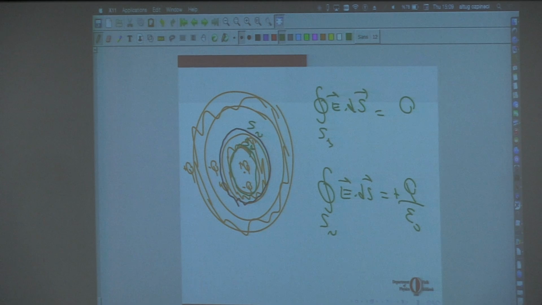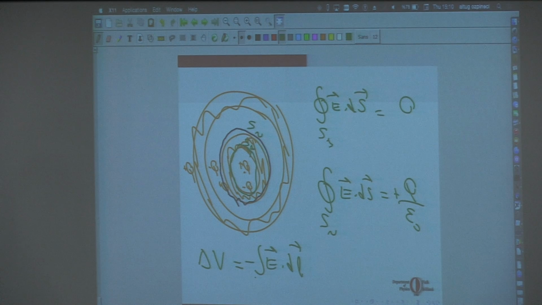These are both true. Your friend is taking a surface just inside my conductor, plus Q minus Q, the total enclosed charge is 0, and the surface just out of this shell, we have plus Q minus Q plus Q inside this Gauss surface, so the integral is Q over epsilon 0. Now the question is, how do you relate these two facts to the potential difference? We define the potential as the integral of E dot dl. Delta V is equal to minus E dot dl.